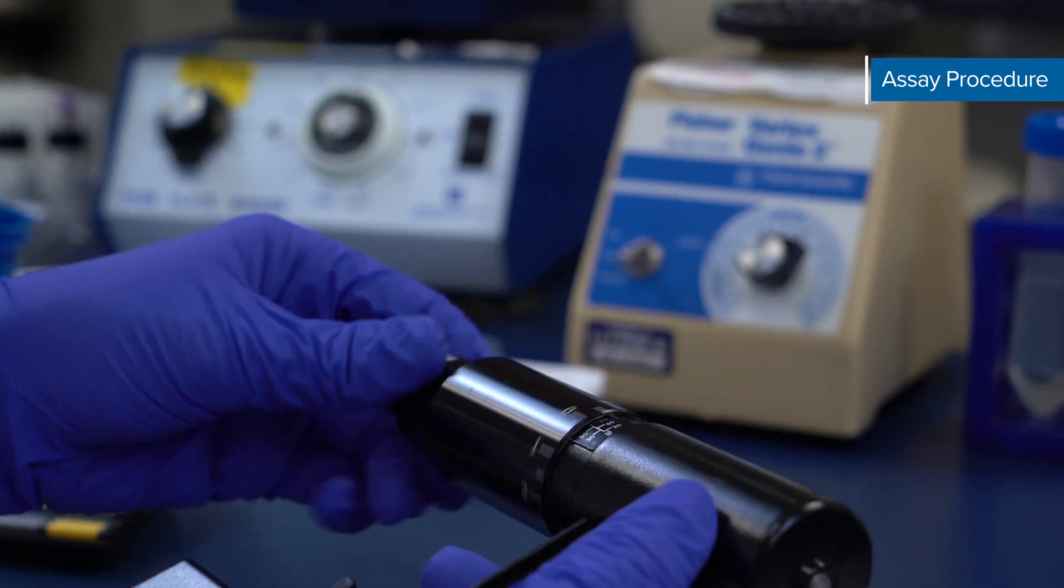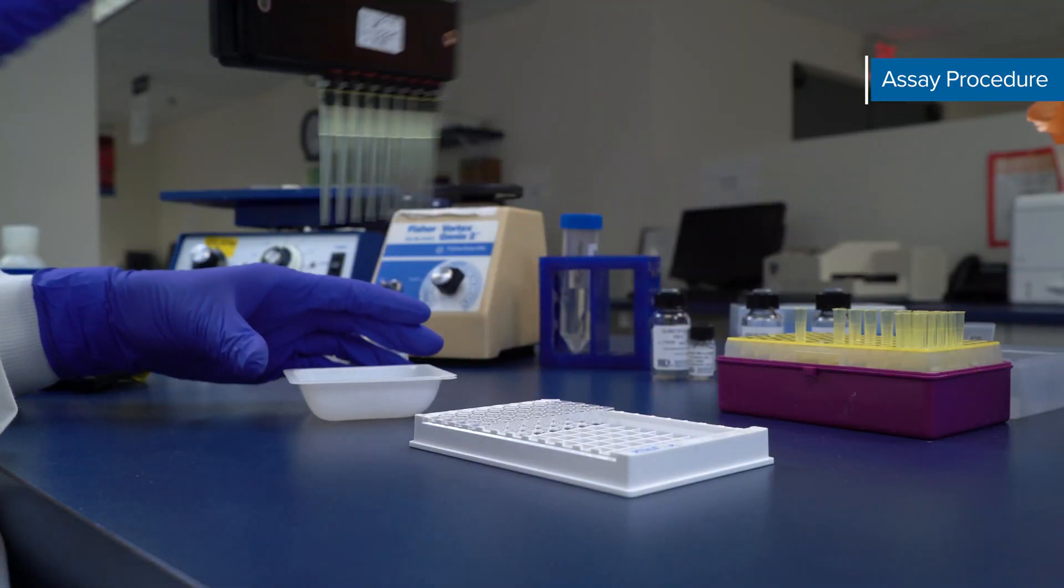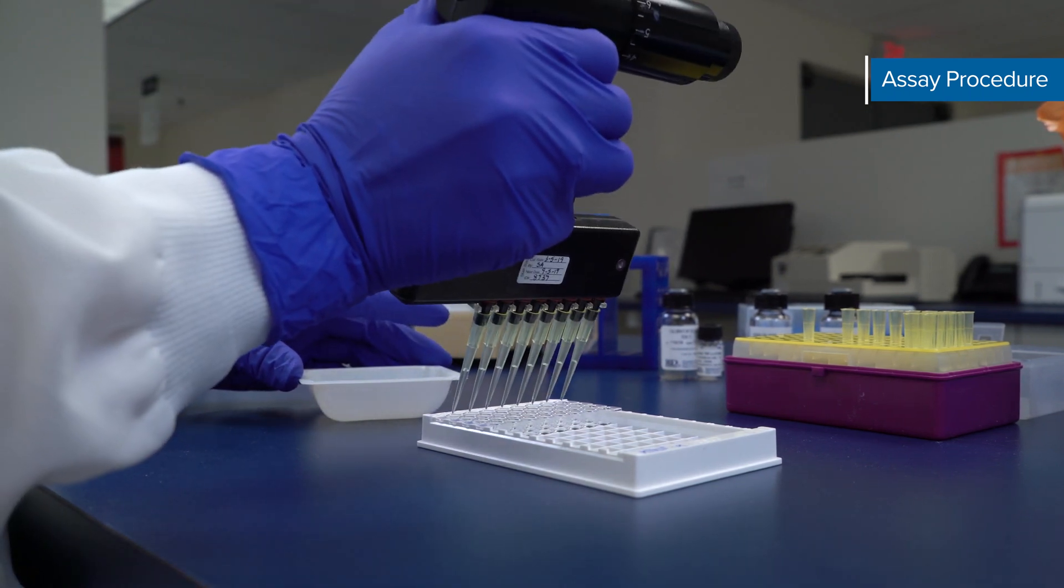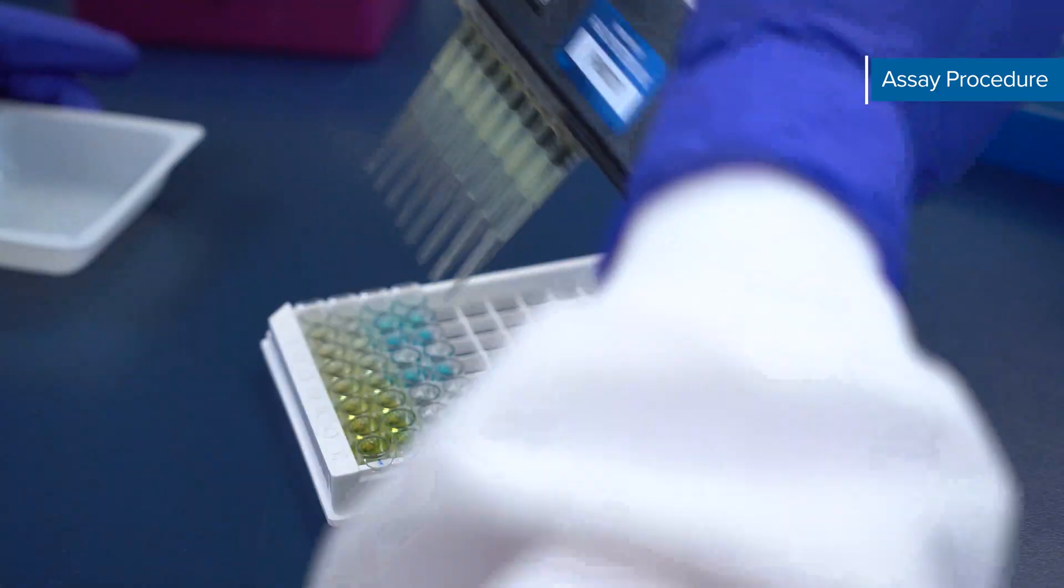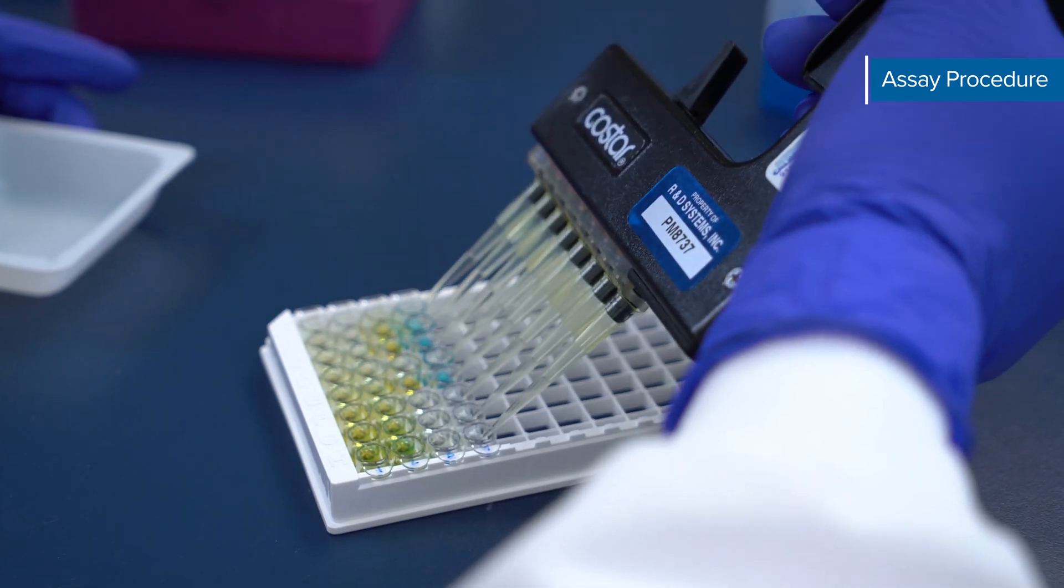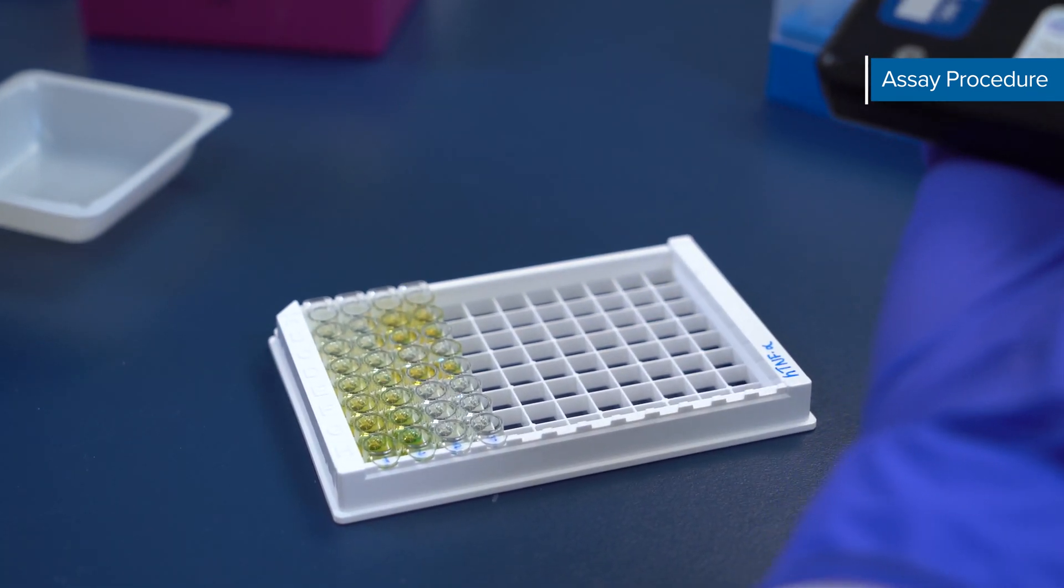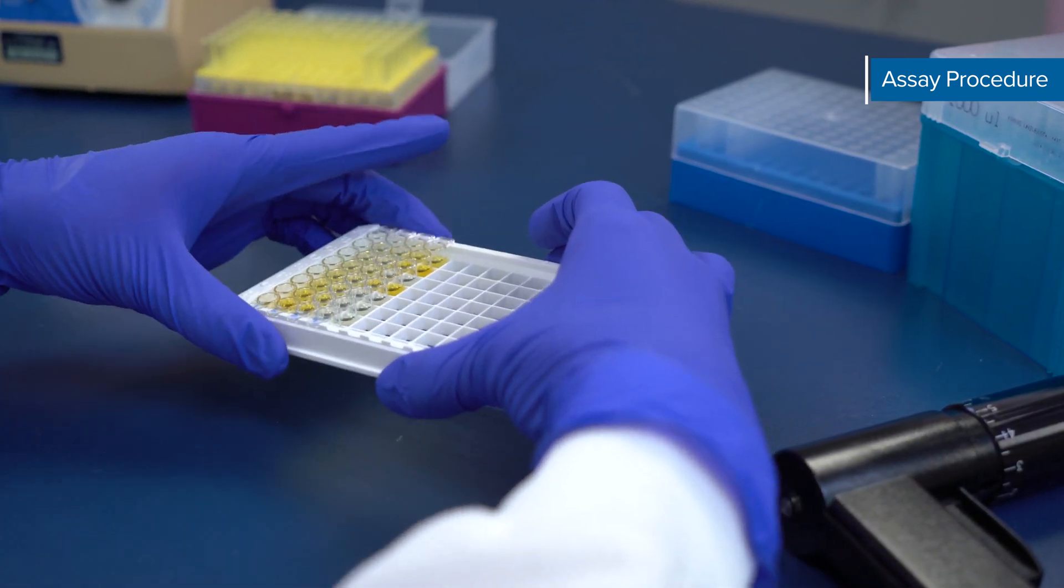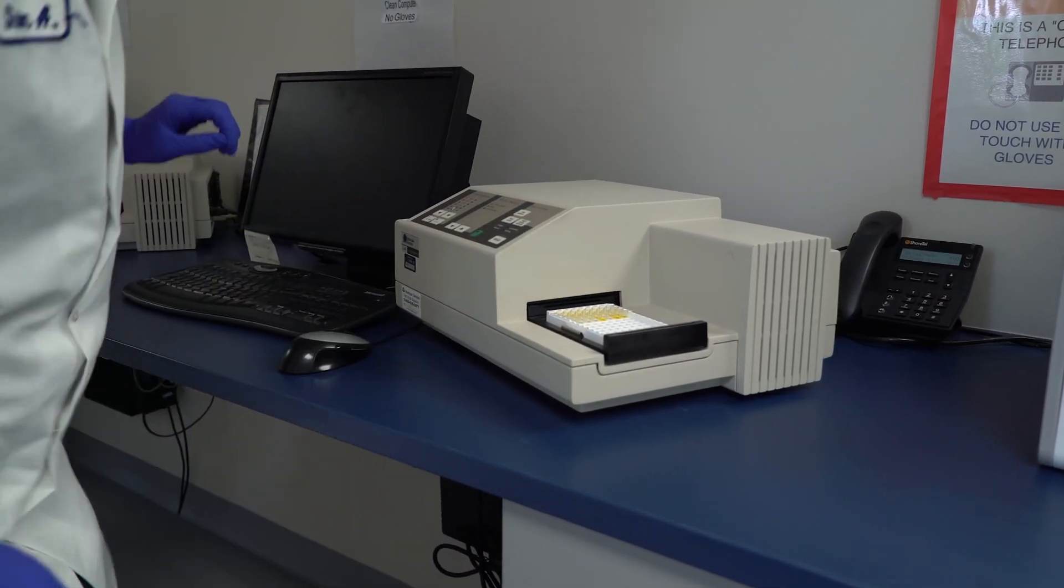Next, add 50 µL of stop solution to each well. Stop solution should be added to the plate in the same order as the substrate solution. It is important to quickly dispense the stop solution into the well at a 45 degree angle, so that the color in the wells changes completely from blue to yellow. If the color in the wells is green or the color change does not appear uniform, gently tap the plate to ensure thorough mixing or place the plate back on the shaker. As a last resort, you can use a pipette tip to individually mix each well, but this may result in a loss of volume and could impact your results.